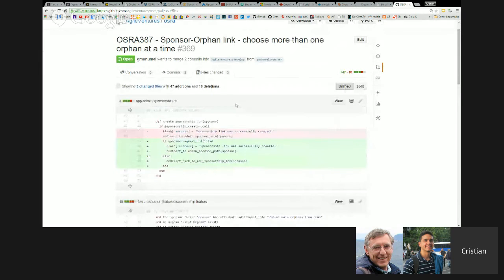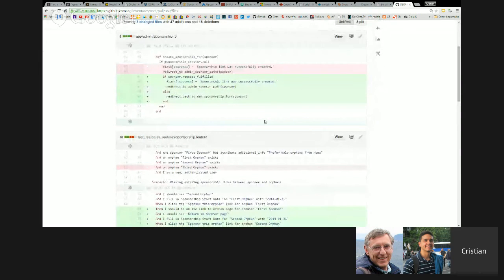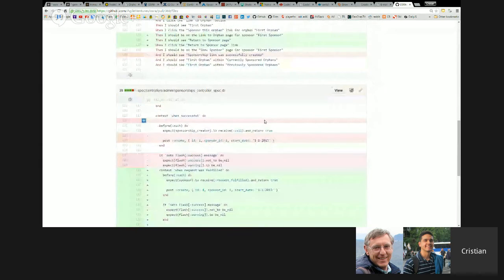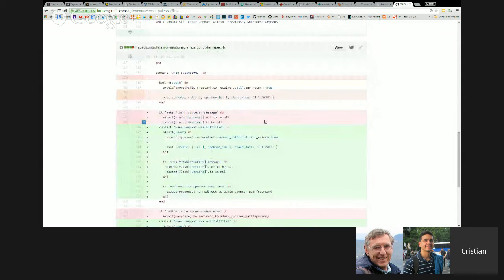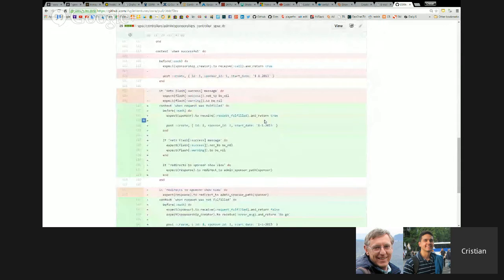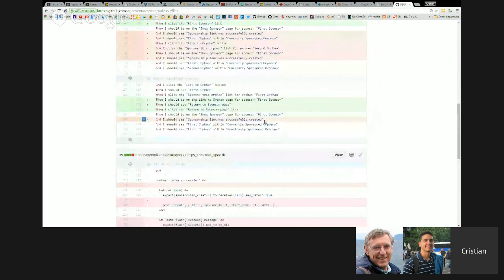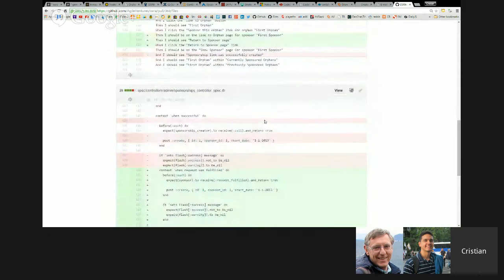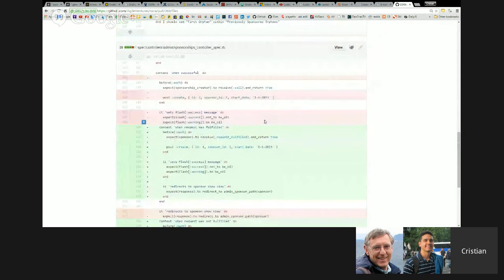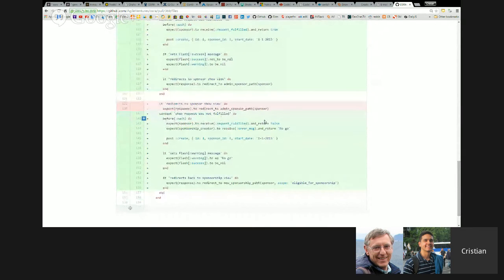I ran the tests. It was quite easy, more than expected. Actually, I think it's in code review right now. You can see the change.